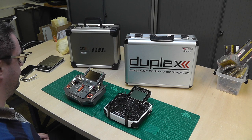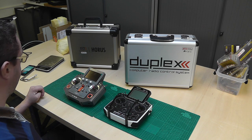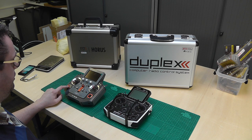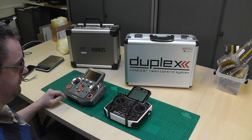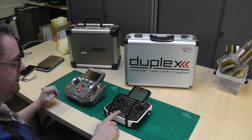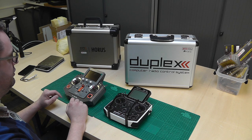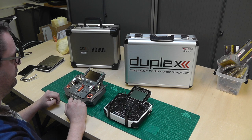That about looks and feels. Functions and inputs are pretty much the same. The Horus has a bit more, it has two sliders more, it has a 6-position knob more, and it has a little joystick over here which you can assign to whatever you want. On the insides, for what about controls, this one has accelerometers working perfectly. The Horus also has the accelerometers, but with the current OpenTX software on it, they're not available for use yet, but I think it will be in the future.